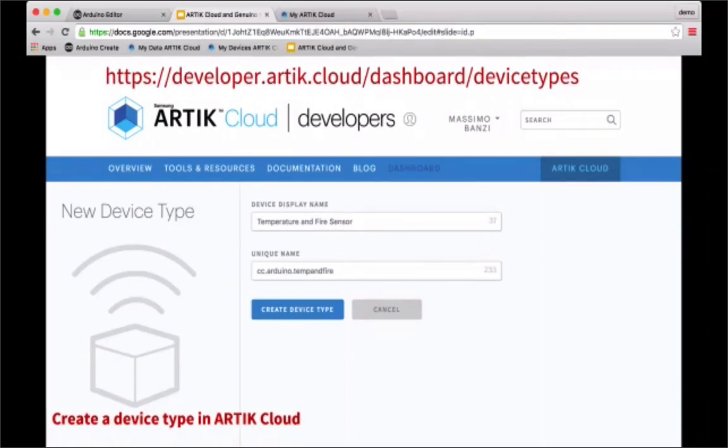So I've basically visited this URL that you see at the top of the page, developer.artik.cloud/dashboard/device types. That's the place where you can create a device type. A device type is essentially a way to describe the device that you are going to connect to the cloud, and it is already designed to represent multiple devices. So let's make an example.